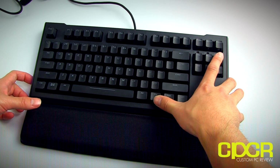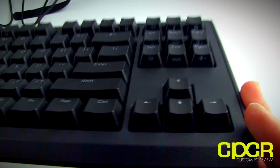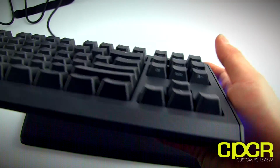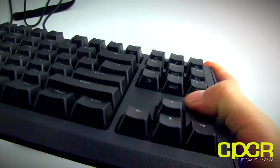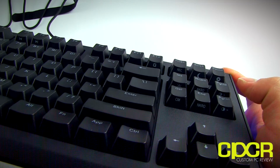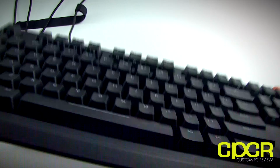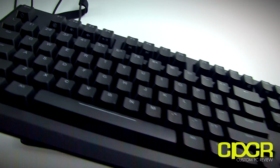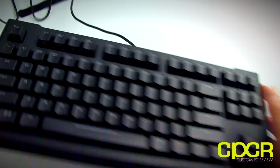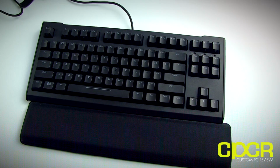Anyway, another thing is that I said there was no way to know the alternate function of these keys. Well, that's because I did not look here. Now that I did, you can see that all the descriptions for the functions are actually listed down here and up here too. So there are multimedia keys, and I'm not going to dock them anything for not having dedicated keys, just because it's such a small form factor. I mean, where on the keyboard can you add more keys? Pretty much nowhere. Other than that, let's go ahead and switch off one of my lights here.